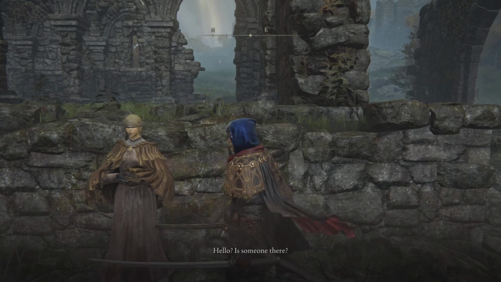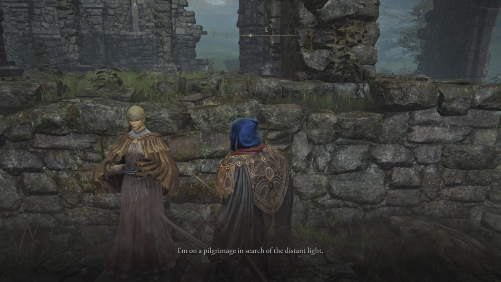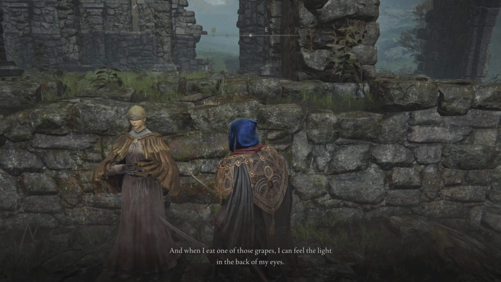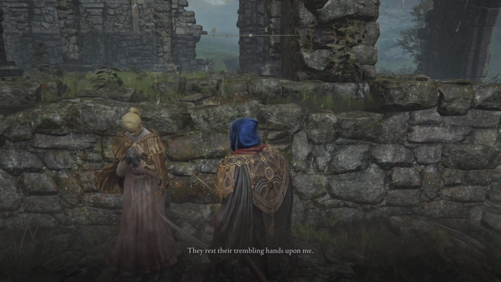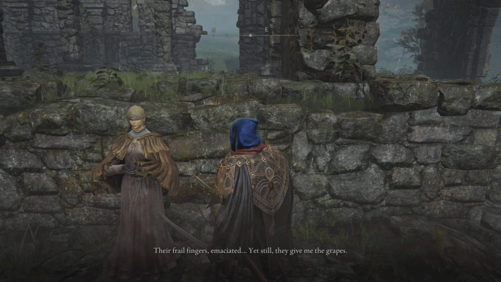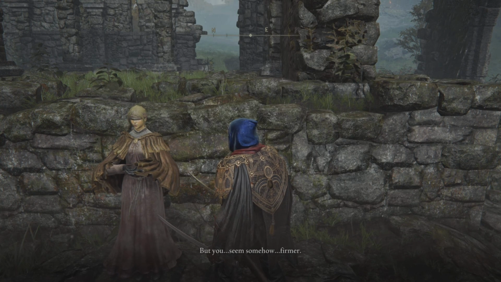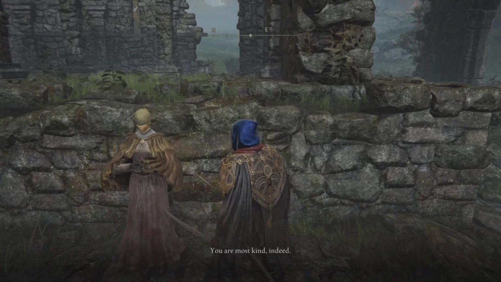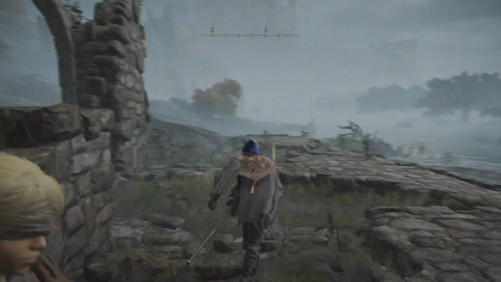Hello? There's someone there. Would you donate any Shabriri grapes in your possession to me? I'm on a pilgrimage in search of the distant light. And when I eat one of those grapes, I can feel the light in the back of my eyes. You're not like the others who give me grapes, are you? They rest their trembling hands upon me. Howling wordlessly, they gently stroke my eyes. Their frail fingers, emaciated. Yet still, they give me the grapes. But you seem somehow firmer. You are most kind indeed. May the blessing of the fingers be upon you.